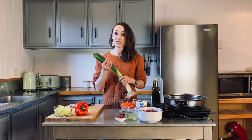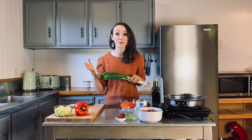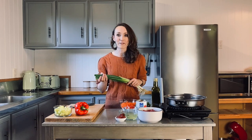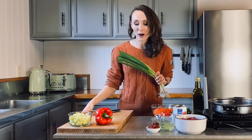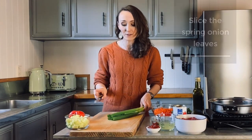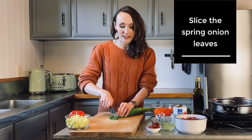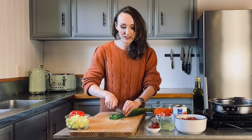What I've already done is wash these spring onions so they're nice and clean, and now we're going to finely chop this top segment. We're going to use some of it in a fresh salsa, and the other part is going to add the oniony flavour into our beef nacho mix. So how are we going to chop it? We are going to grab a sharp knife and finely slice it, kind of like you would slice an onion. We're just going to do that really quickly. It doesn't have to be super fine.